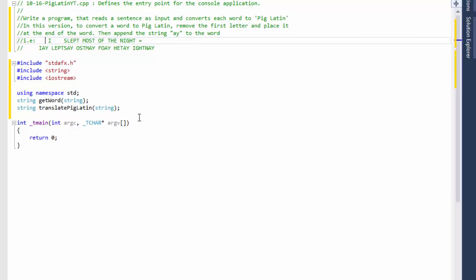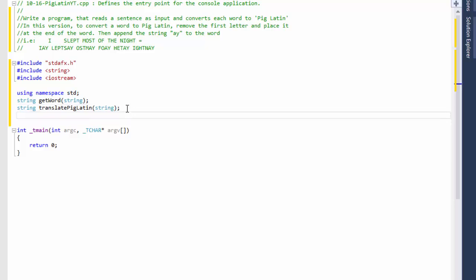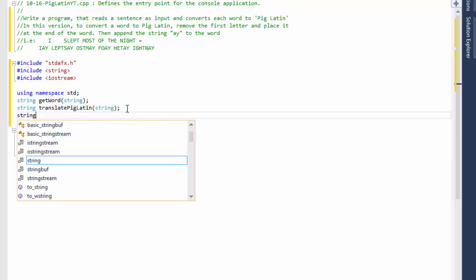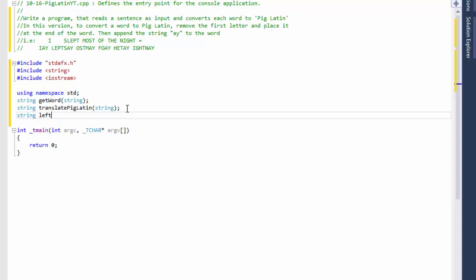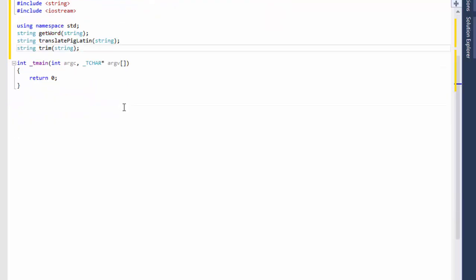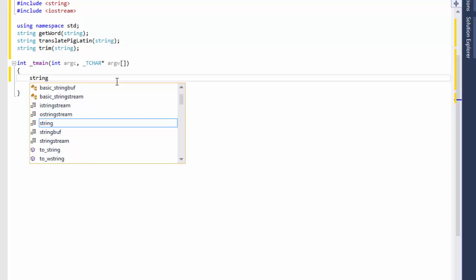So we will need a function for it ourselves. So once again, it will return the final string, and I'll just call it trim, lowercase trim, and again it will accept the string. Okay, so I think that's all for our headers.